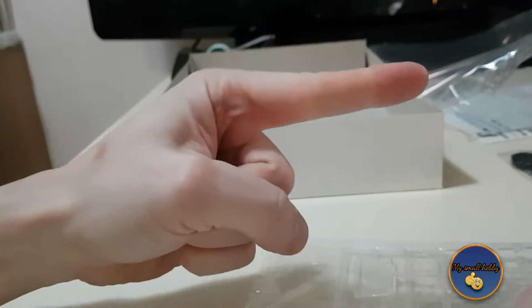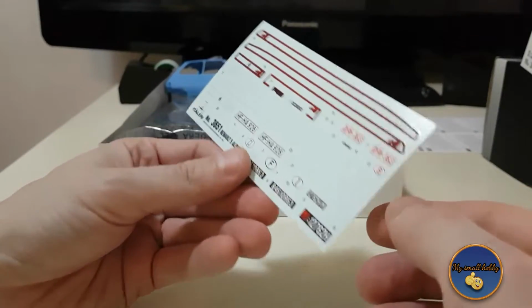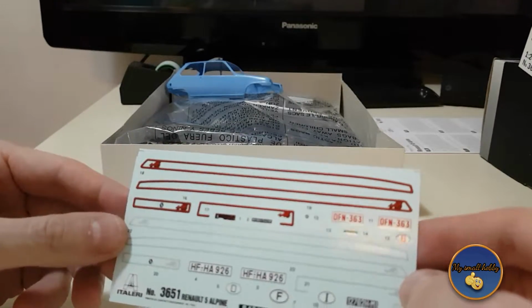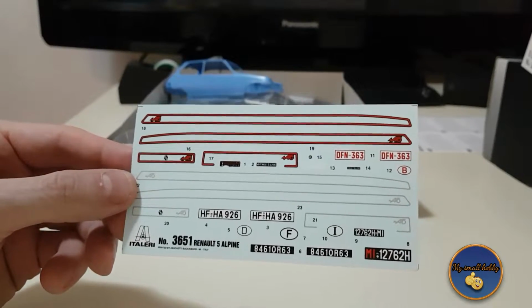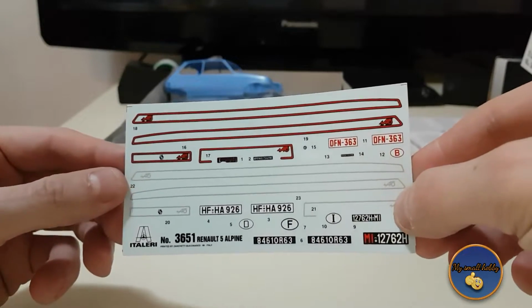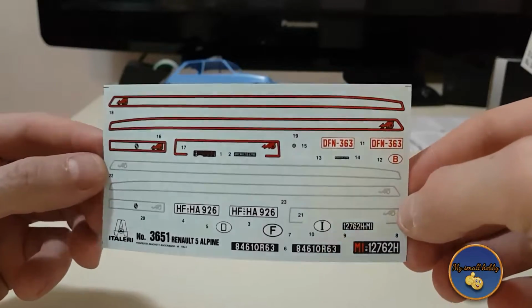So moving along, the decals. The decals on this bad boy are as follows. They have some stripy things depending on which model you decide to make, which color scheme you go for. So the red is for the black and the silver is for the blue. Of course, with a car like this, you don't have to follow the paint scheme exactly. I mean, you can use your imagination. They're just guidelines.